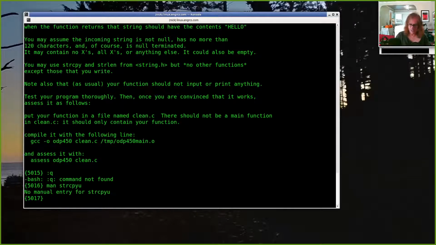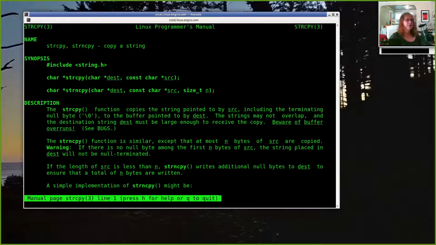If you haven't played with string copy, take a look at the manual page for it. It's one of the unusual C functions in that the destination comes first instead of last. But it basically copies from a source array into a destination array, up to and including the null terminator.